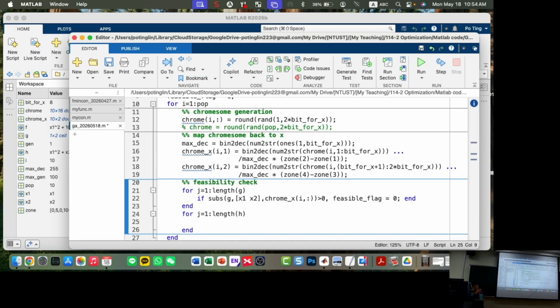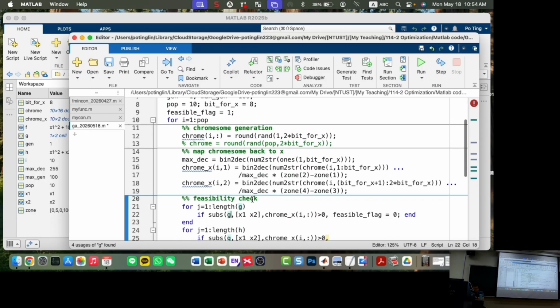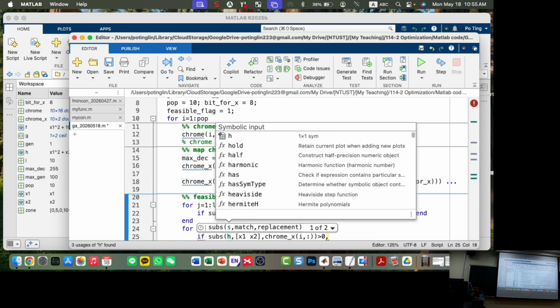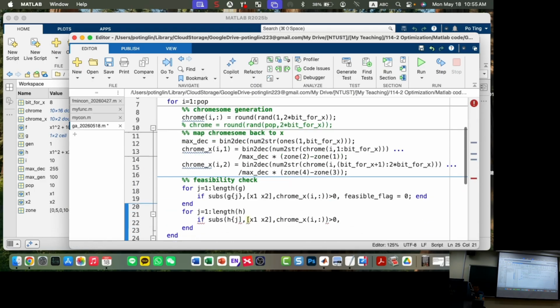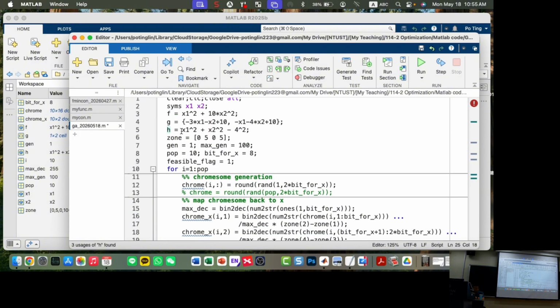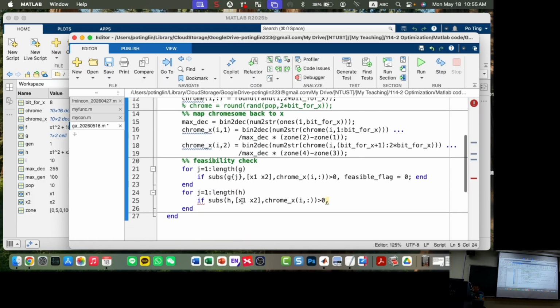So you need to allow some kind of error. So here, I plug in, here I should say G and the jth one. Yeah. Here, H, jth one. H I only have one. So in this problem, I only have one, or I should write it in a cell as well. So later on, if I have multiple H, then this code still work.